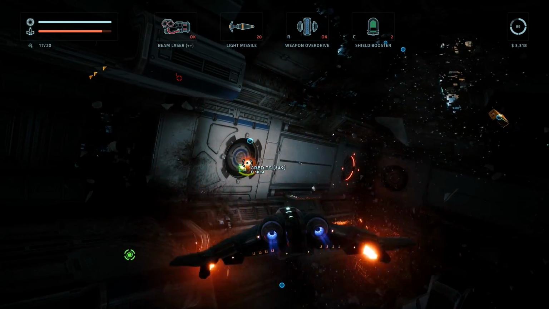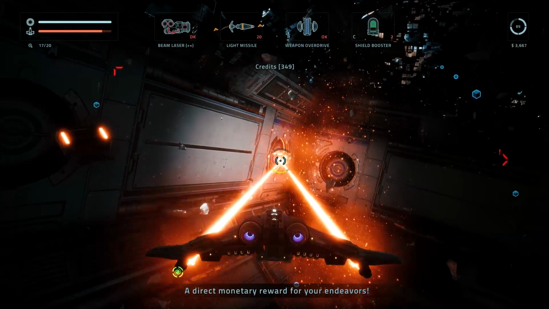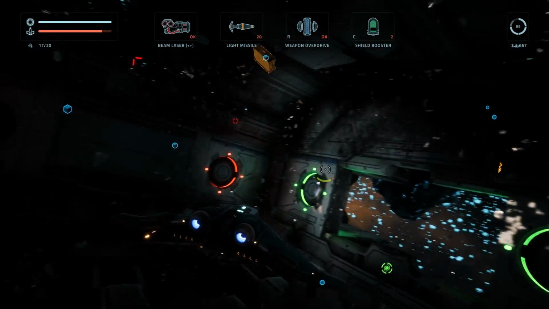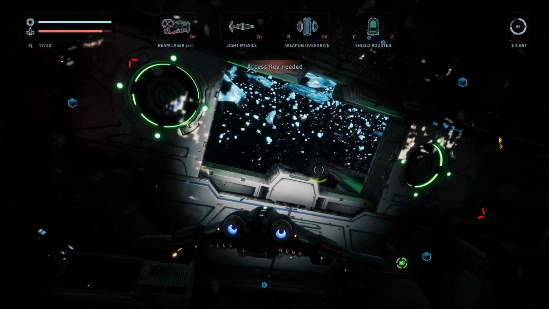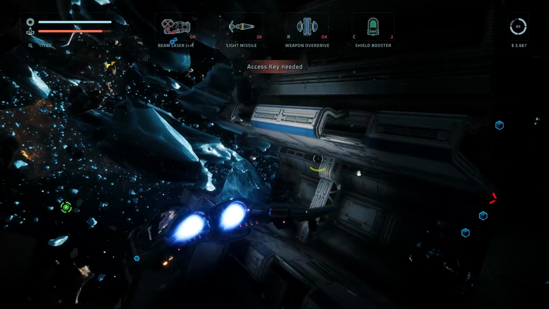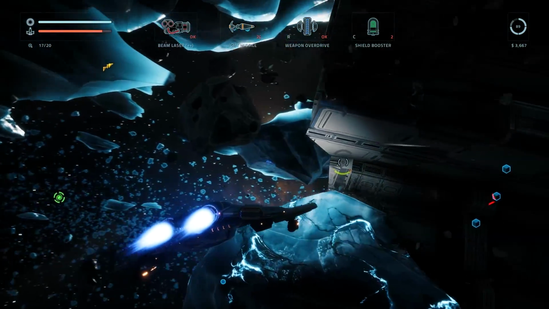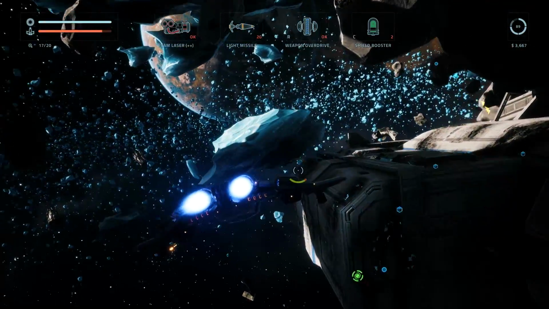I mean, it's 350. Monetary reward for your endeavors. We do have enemies coming in, and I don't know how I feel about that. So we need access keys to get this thing done. We probably already have enemies chilling on our coordinates right now trying to get us. And in fact, I think I hear the telltale sign of gunfire.